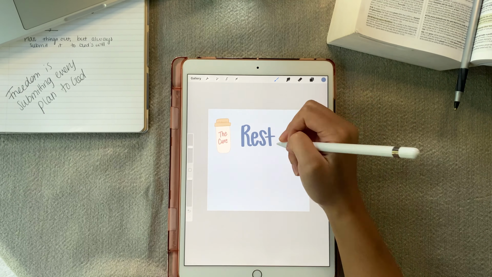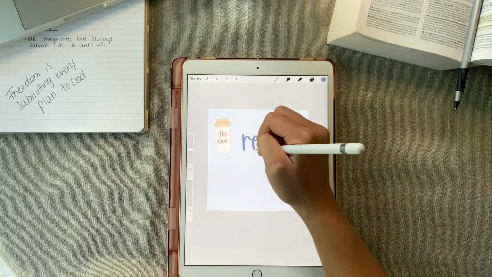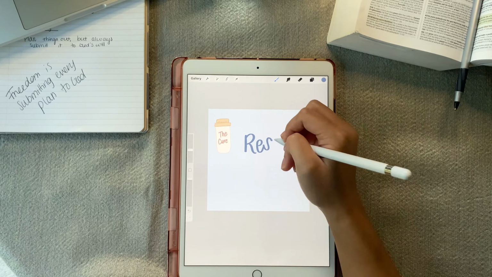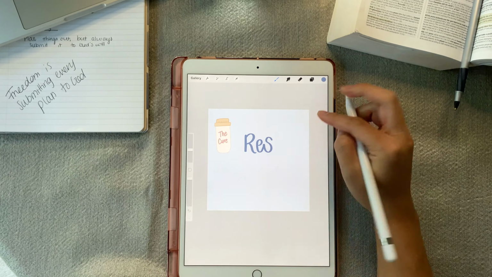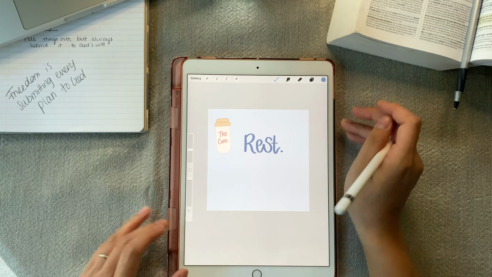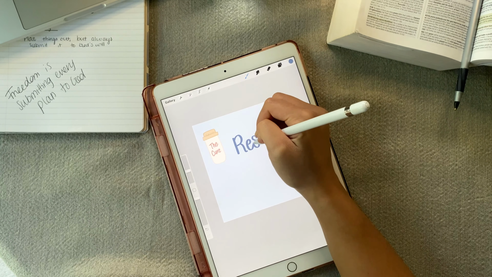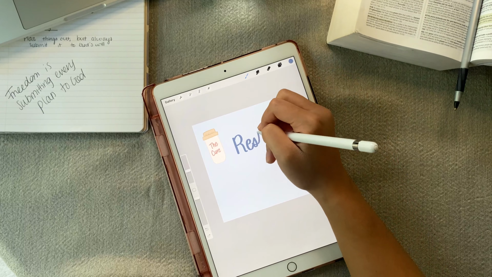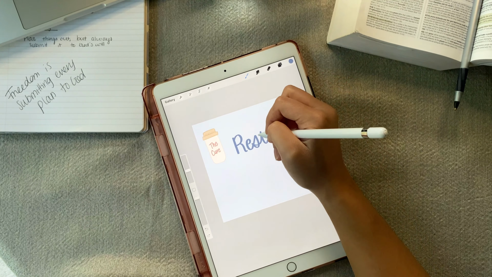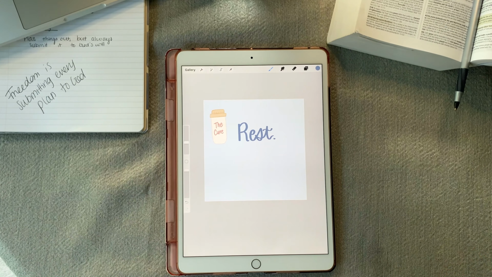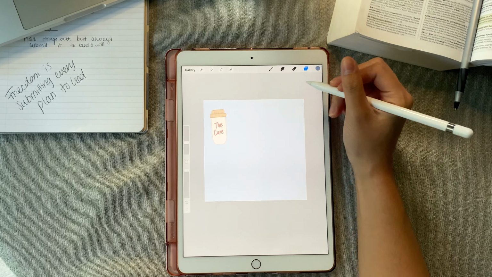So you guys wanted to come alongside and see the real raw footage, and this is me really messing around for a long time figuring out what brush and color and everything and style that I wanted. So I mess around like this for a little bit, but don't worry, we're gonna get into the final product soon. But if you would like to see some of my favorite brushes or hear more about my favorite tools for Procreate, all that kind of stuff, let me know in the comments below and we could definitely do a video like that.